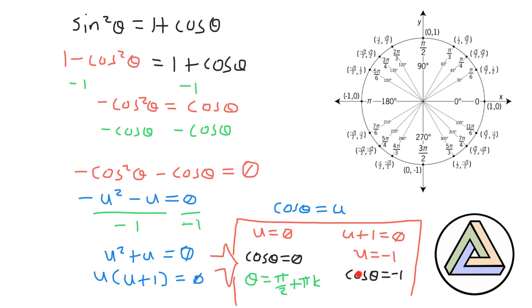Then the question is, okay, the cosine of what angle equals -1? Well, that would be only pi. Only this angle would feature that x coordinate of -1. So only pi and the coterminal angles of pi, which means a full revolution of 2 pi around. So basically that one would be such that theta equals pi plus 2 pi k. So these are the answers to this problem.